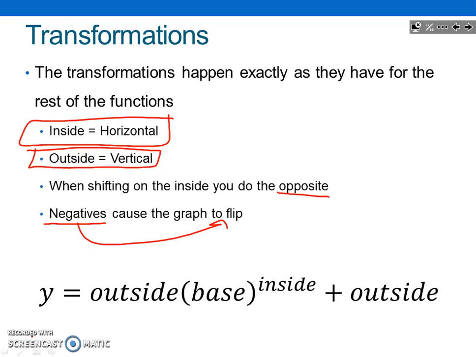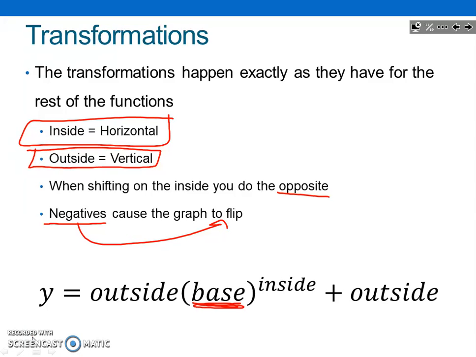Now, this function is a little bit different. It's going to have a base value. Base does not affect any of the shifts. Anything out in front of the base or anything back behind the base is going to make it move. The only way you have a horizontal shift is if it is actually up in the exponent. The font is going to be smaller if it is a horizontal shift.